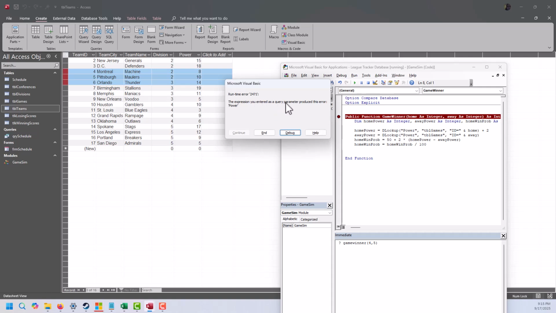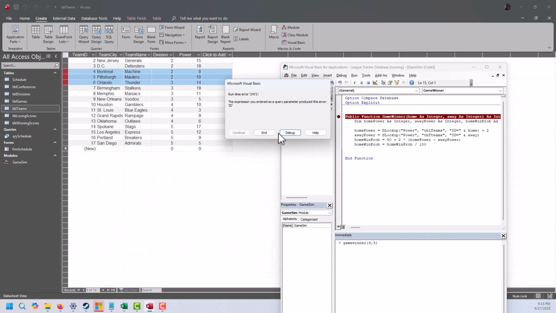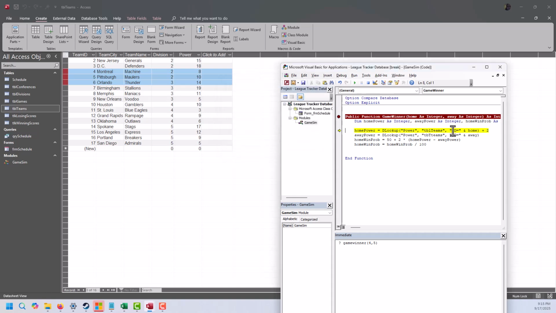The expression you entered as a query parameter produced the error. Did you look up the table? Should we table teams? Ah, got it. TBL teams. Let's try this again. No ID, oh, team ID. All right. That's why we test these things.